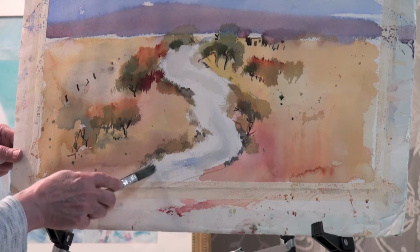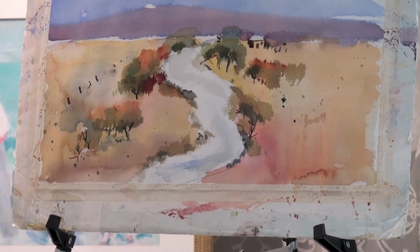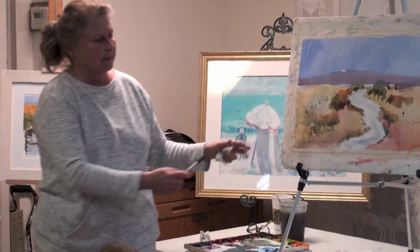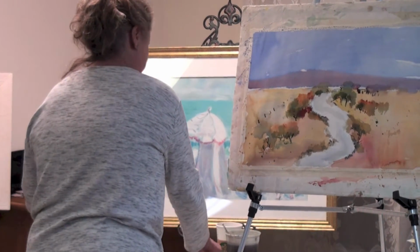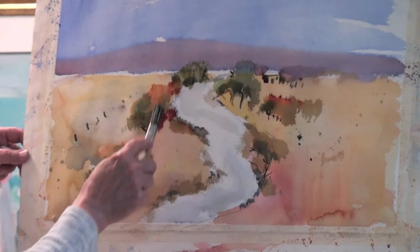Can you take it out when it's dry? Sometimes, if you can wet it again. Scrape it. Yeah, just scrape it. You've got to play with something and get the right stuff. If you wet it, blot it with paper towel or something. Exactly.